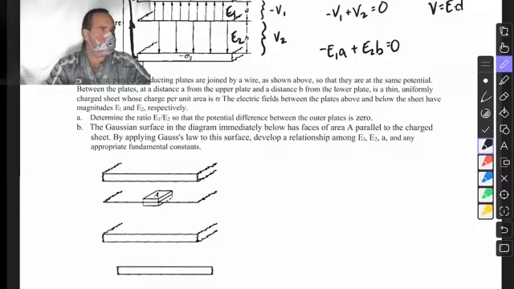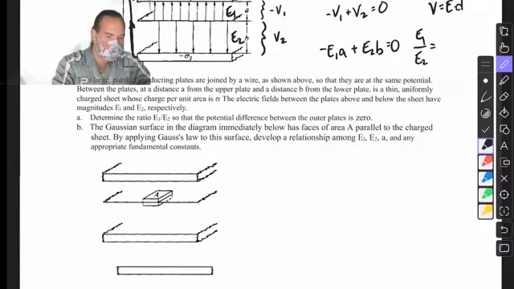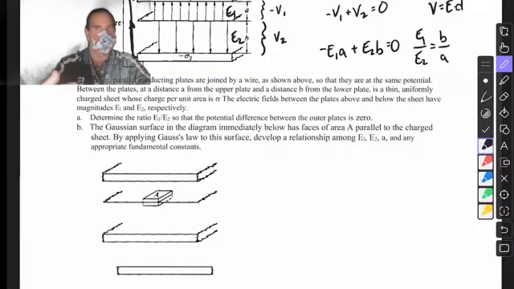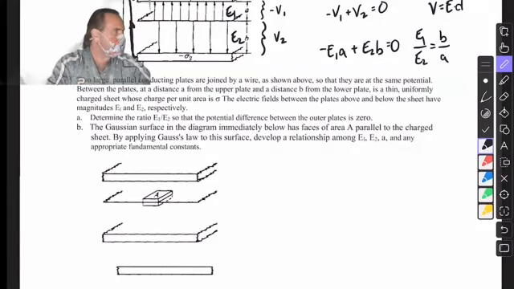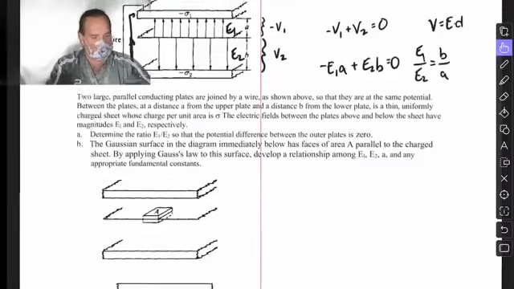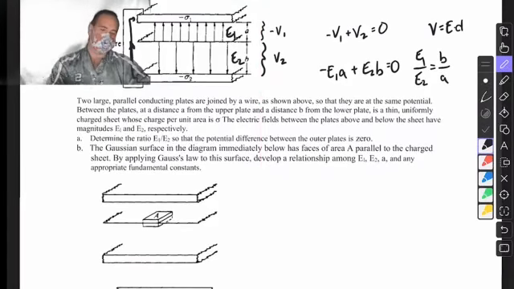Okay? That's going to make a difference in our answer. But it's going to make the answer what I think it's supposed to be, which is E1 over E2 is going to be B over A, which makes more sense. Now it shows the electric field is stronger in the area where the plates are closer together, and that's what I would want to see. So there. Michelle made a mistake. You should expect more of your teachers.